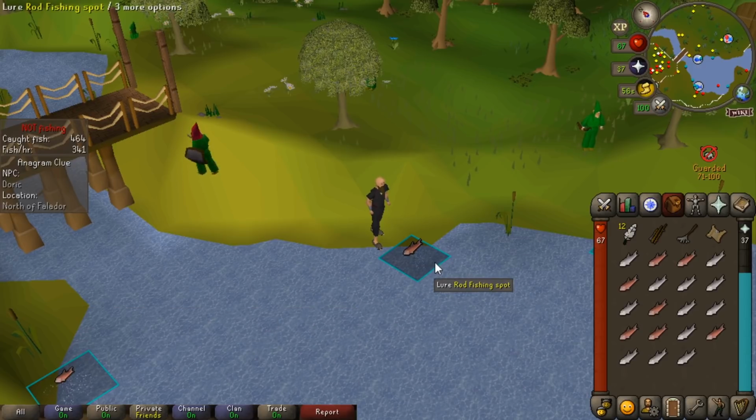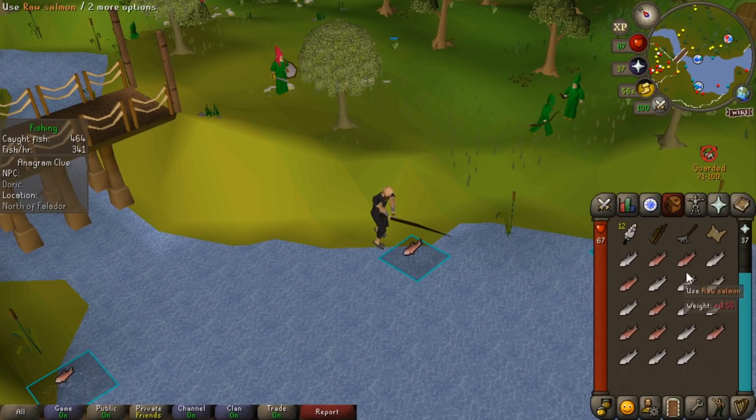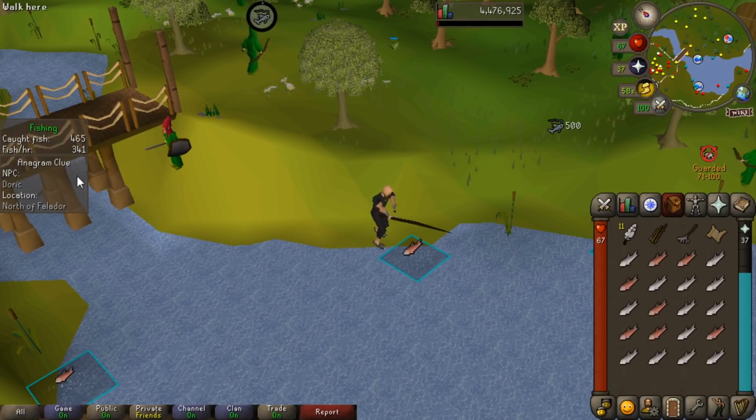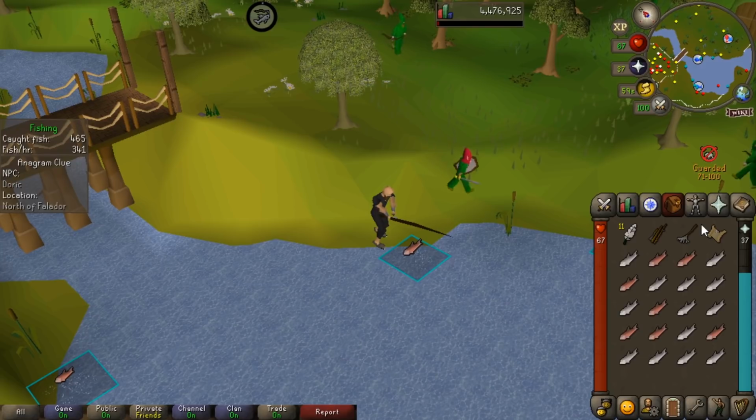I don't know. But yeah, we're going to probably bin off the rest of these feathers and put them in the bank, and then go and cook up a storm with all these salmon and trout. We do have a beginner clue, which is a nice quick one that's in North Falador, so we might get something decent from that, but I need to go and buy a lore rune, just because I can't be bothered with running around to get to Falador, so we can teleport there safely.